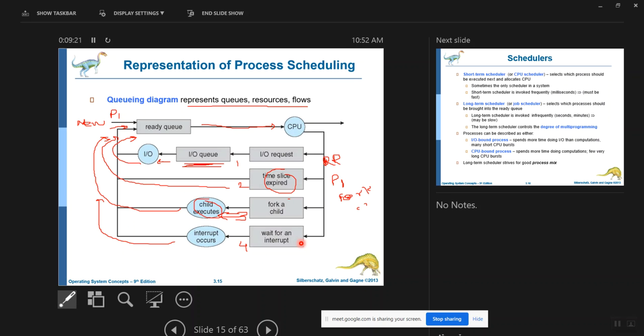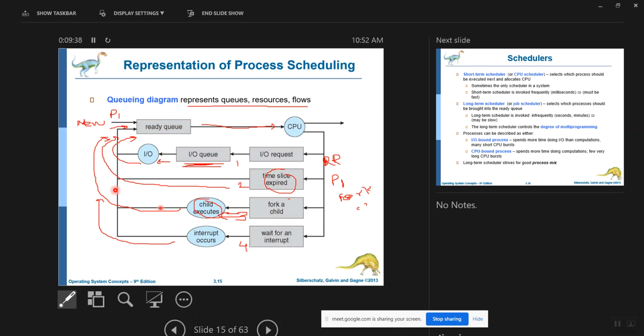But when we press the keyboard key A, then A is printed on the monitor. This is the waiting for the interrupt. And when the interrupt occurs, the process is put into the ready queue, executed, and goes out from the CPU.